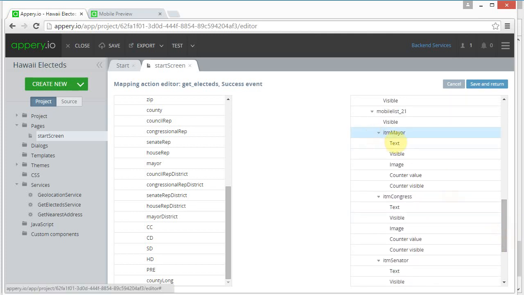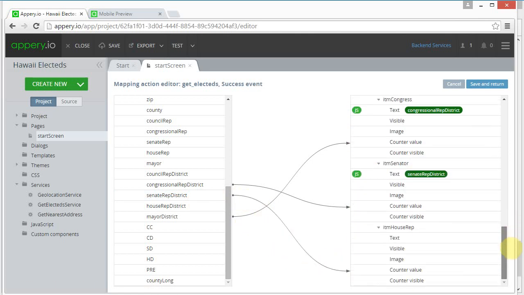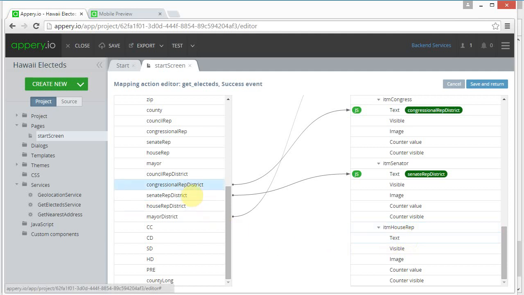The mayor gets mayor district. The Congress gets congressional rep district. Senator gets Senate rep district. And House rep gets House rep district. Save and return.